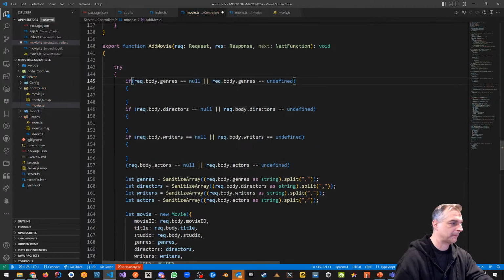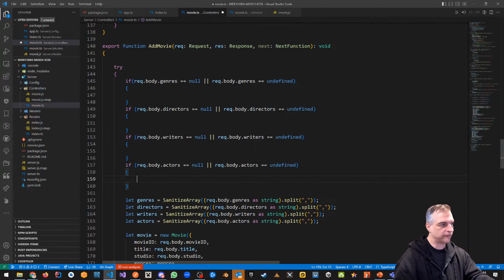Right? I'm not going to use if else because each one of these things could be true, right? If this, these are 4 cases where genres, directors, writers, and actors could be false. What we want to say is that, can we assign it? Can I say rec.body.genres is equal to this?